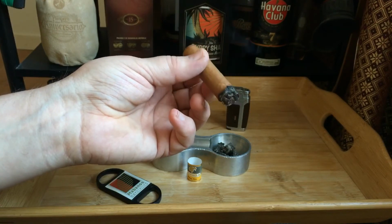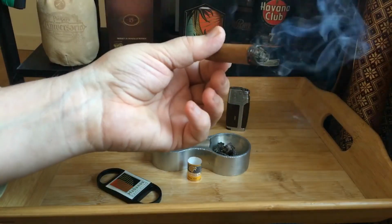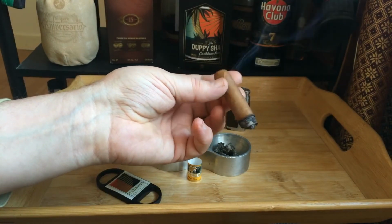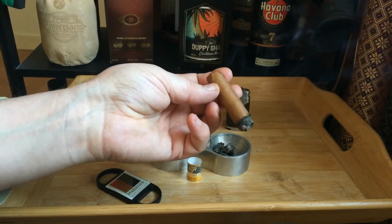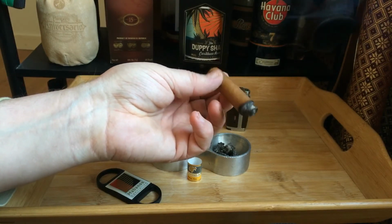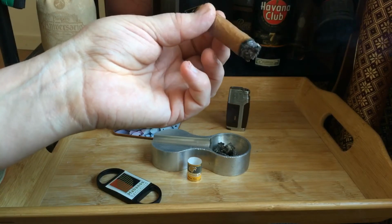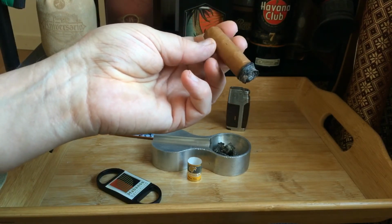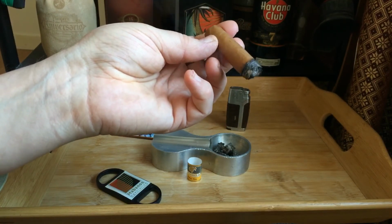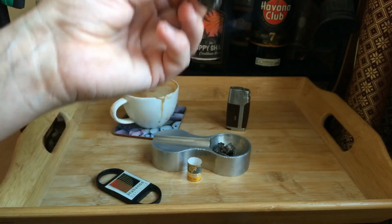This is a 97 point cigar at the moment. How can it get better? I suppose as we're approaching the final third, it's sort of ramping up in strength as expected, but it's nothing that is unpleasant at all. It's just getting stronger, but with the biscuit nature, it's still smooth through the nose.